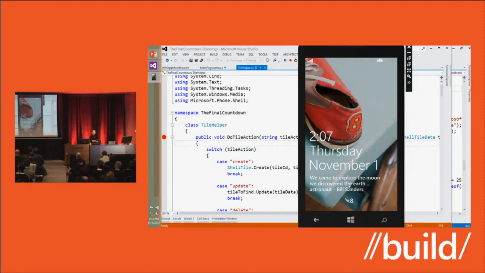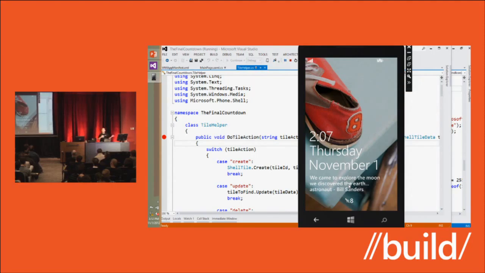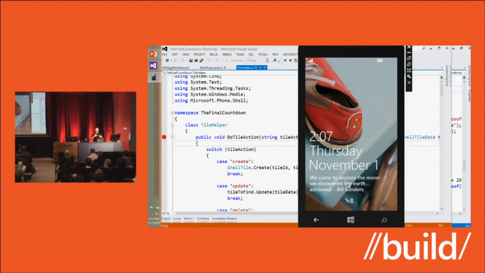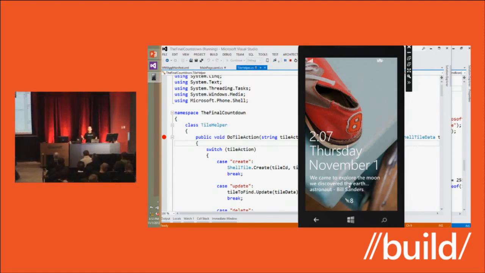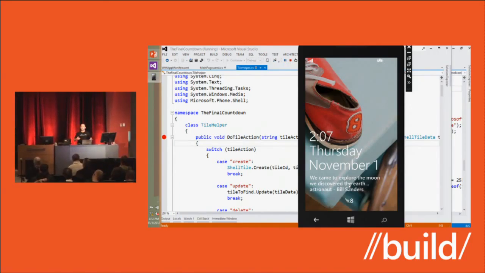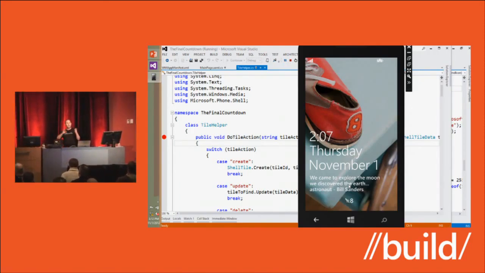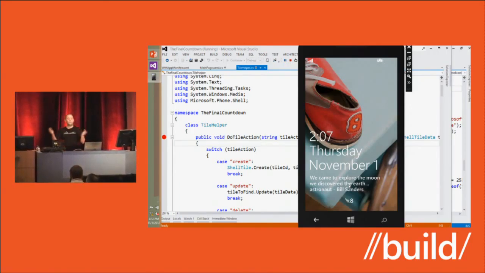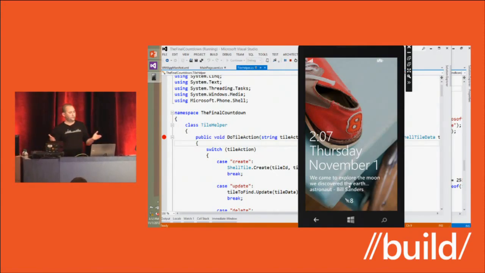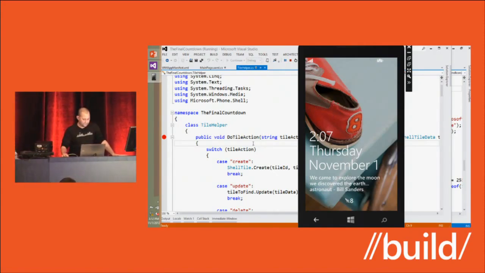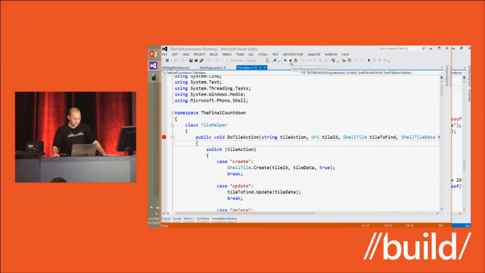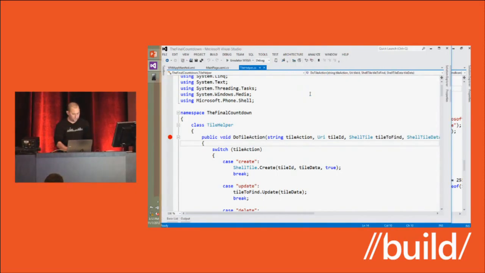This applies to push notifications too. Even if your primary tile is not pinned, but your app is pinned to the lock screen, then you can send a push notification to the tile, it'll get processed, and it'll show up on lock. We wanted to make sure that no matter where your app is pinned, on lock or on start, you're always able to update that information that's important to the user. Okay, that's it for that one. Let's stop this, and let's get back into the slides.